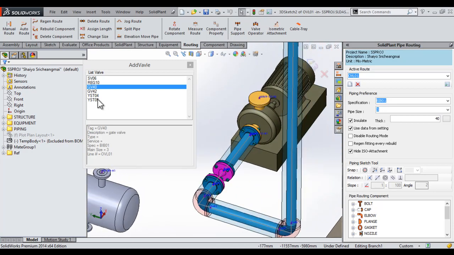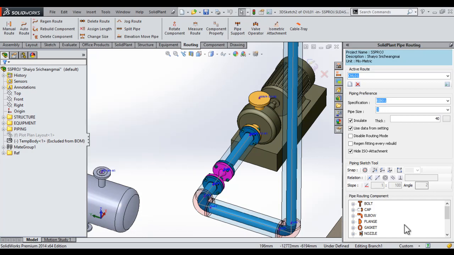Now in this section, we have a strainer. I'm going to use a slightly different technique to place this strainer. In the lower section of the piping manager, you can see our piping manager includes our specification, our pipe size, other information, options related to creating your route.